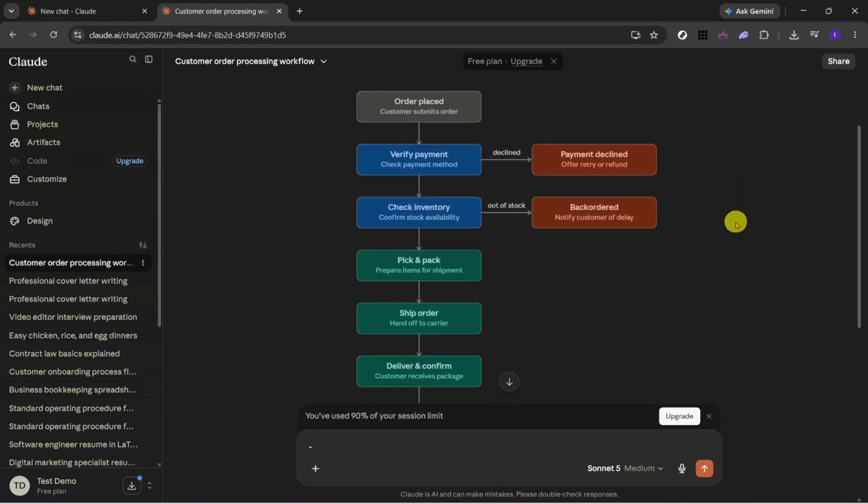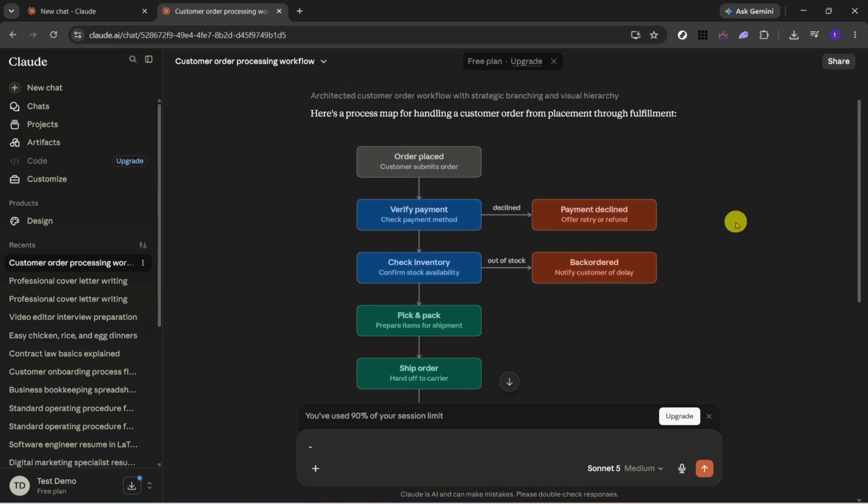For example, you can ask Claude to create a process map for a particular workflow, outline the stages involved, or break a task into logical steps. If needed, include context such as the goal of the process, the people involved, or the outcome you want. The more focused your prompt is, the easier it will be for Claude to generate a practical and organized result.